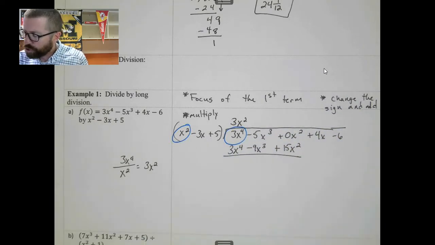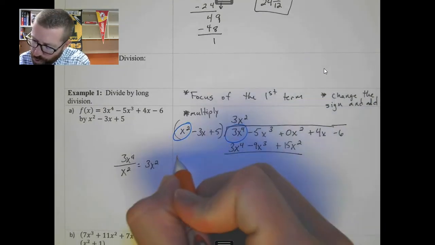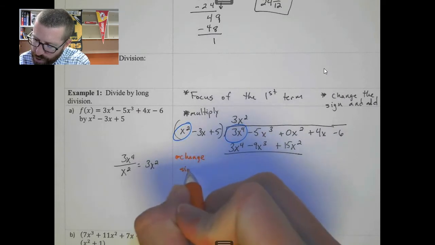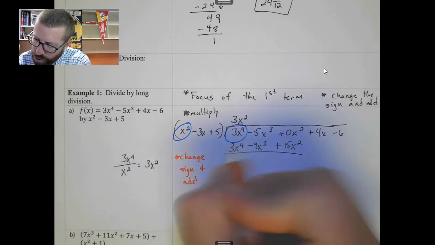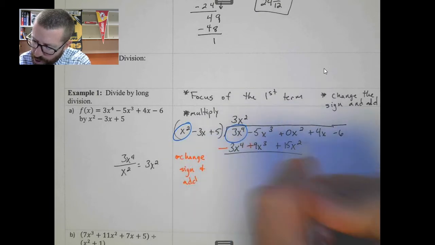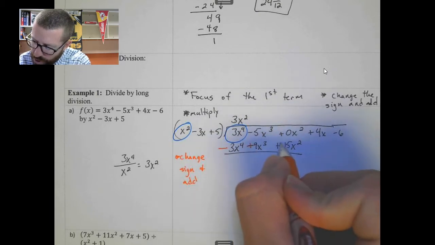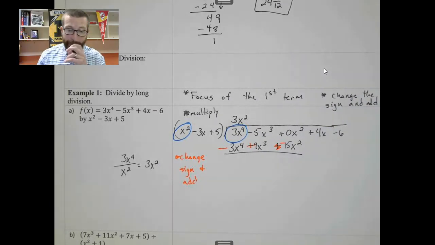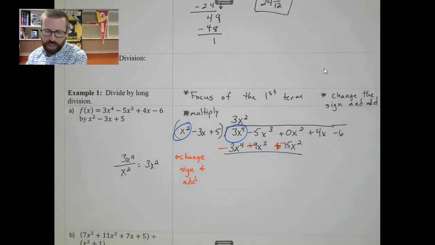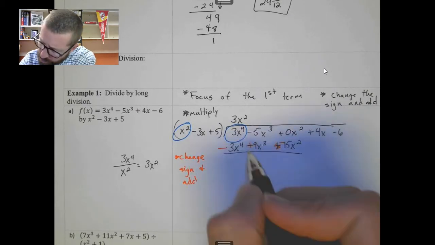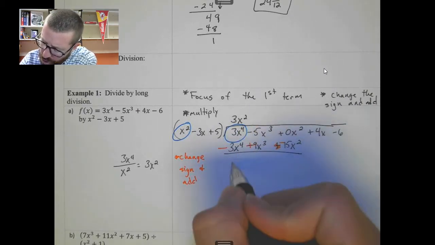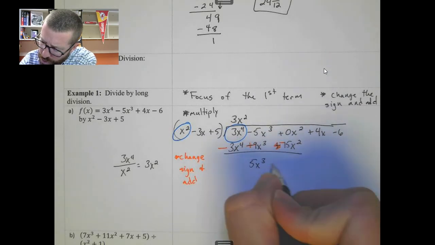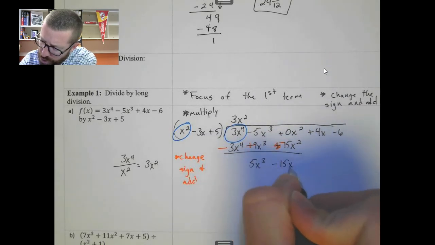And then here is where you change the sign and add. So we're going to write it again. Change sign and add. So make that negative, make that positive, and we're going to make that negative. We'll get rid of that. And then add these together. And now it looks more like an elimination problem you did back in the day. So these add to 0, which is what you want. These add to 4x cubed, and this adds to negative 15x squared.